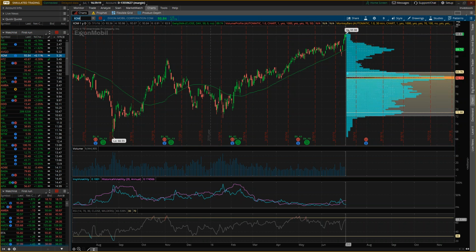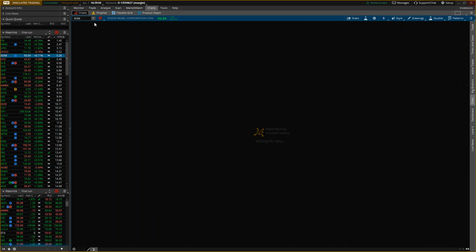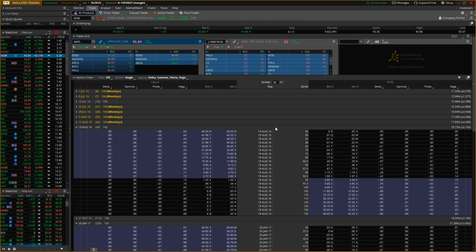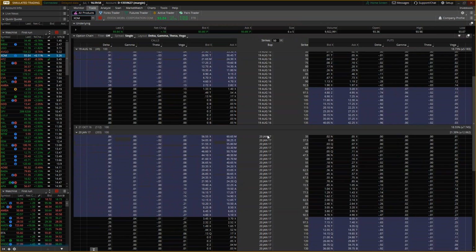Something I usually look at, if it's not a brand new high, is what some of the other highs are, just to give me an idea as to where I want to be on something like this. This is on a 3-year chart, so the value area is a little bit higher. I don't usually look that far out, but we'll look at this as a resistance area for this particular one. It's right around 97. So that's where I'm going to be looking for an idea as to where I would buy my option.